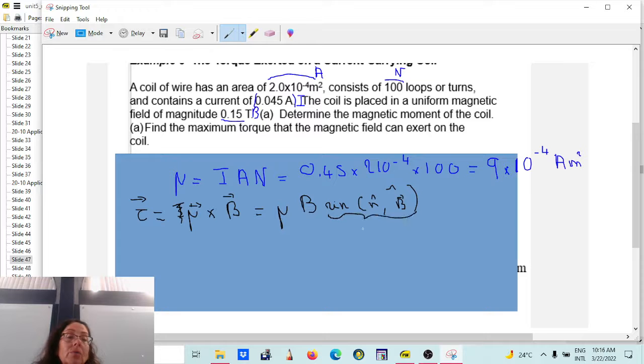Maximum happens when this is equal to 1. That means the angle equals 90 degrees, right? Because they ask for the maximum. Otherwise, it depends on the orientation of the loop placed in the magnetic field, right? So just tell me what you get.